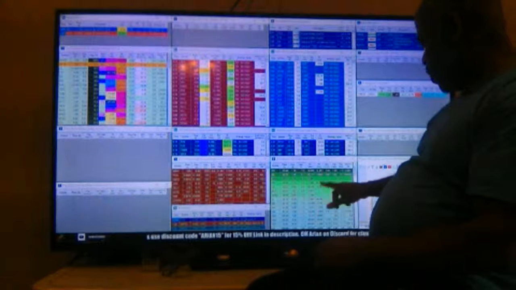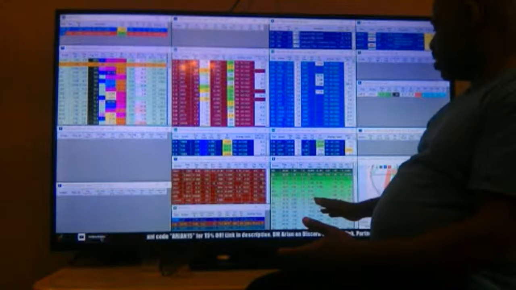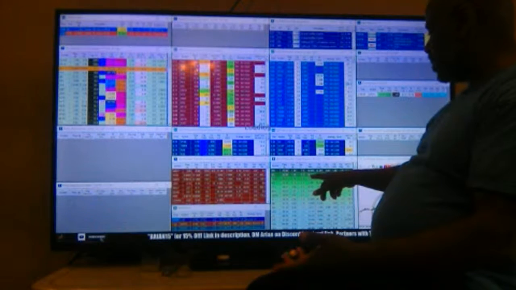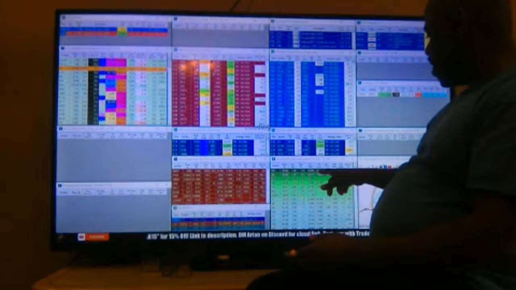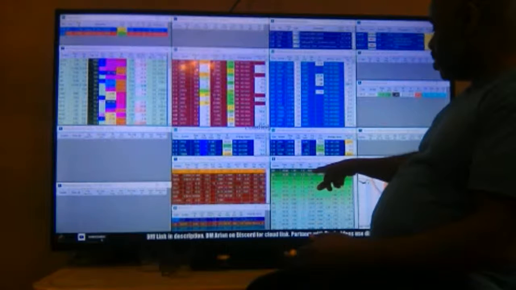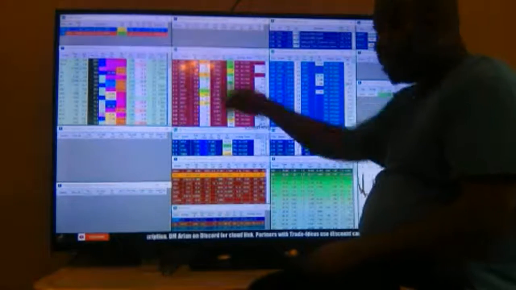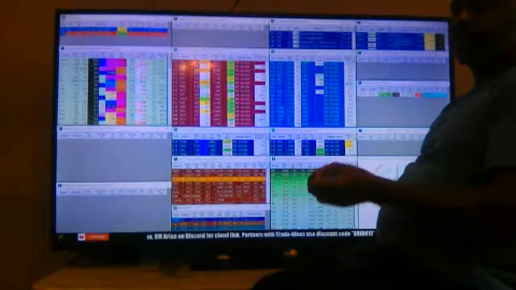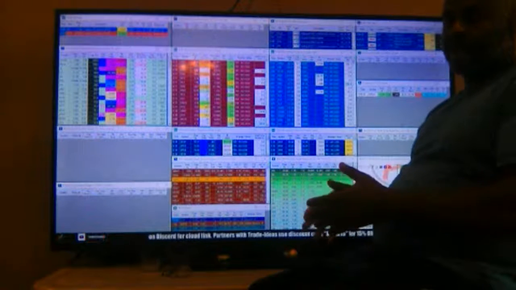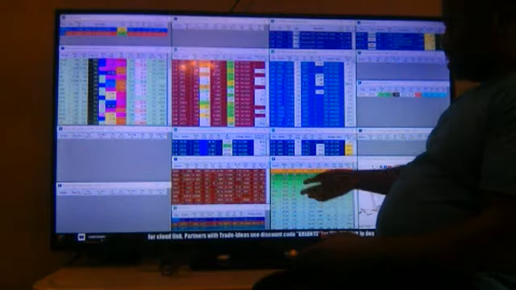But if I can find one right quickly, right now, there's really nothing on here that matches the criteria we're looking for. As far as the float is concerned, we got JBL, it's at 136 million, but the volume is only 16,000. We got MEI, the float is at 36.4 million, but the volume is only 945. What that means is that, yeah, all of these are gapping going up, just like these are all gapping going up. And those two I just mentioned will move, but they'll move at such a slow pace. And in a game of trading, minutes, not hours, are the difference between winning and losing. So I could initially take a look at those, but at the same time, they're not fitting the criteria.